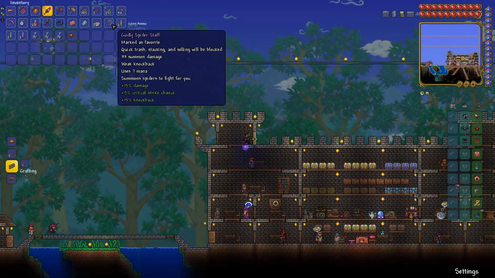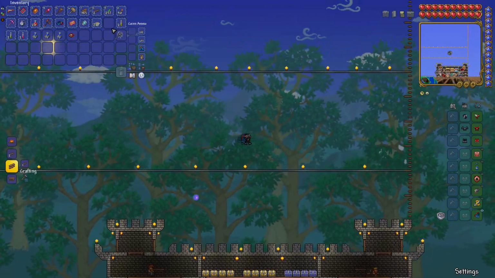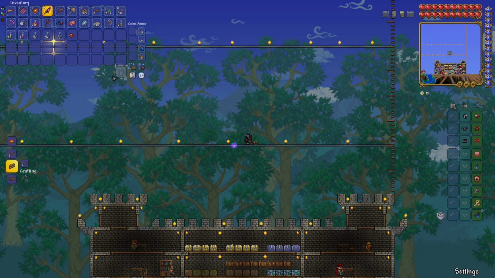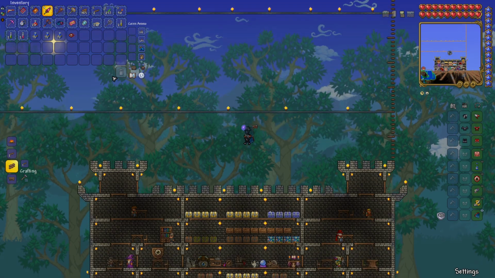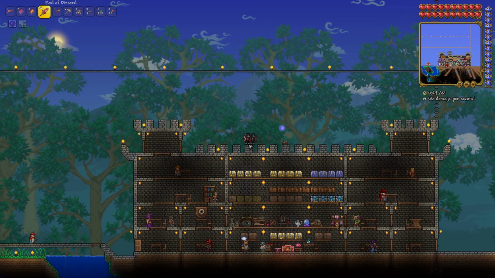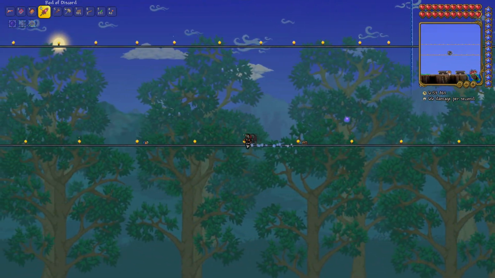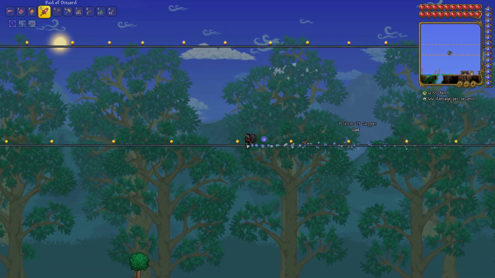One thing you might notice, I've got my spider staff in my inventory, just because the only time you need to resummon your summons usually is after you've died. So, it's not going to be a massive issue for us. You know what? There's one thing we could do while we're waiting for nighttime, and that's going over to the dungeon and grabbing an alchemy table.